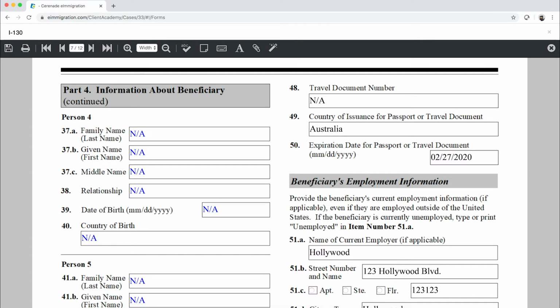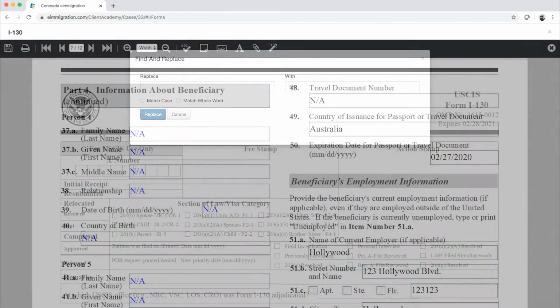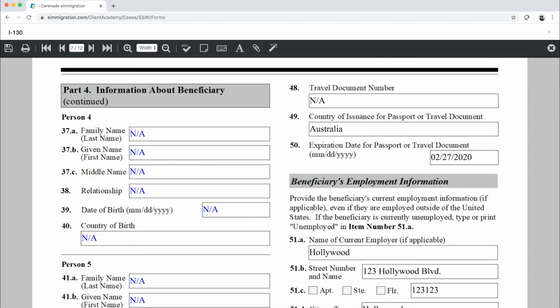By doing so, every blank field you had has now been replaced with not applicable, saving you time not having to type these one by one. You can now save the form, print the form, and so forth. With that being said, proceed with caution of what you want to replace. Also, even though we have worked hard to perfect this tool, we still recommend going page by page, reviewing it, and ensuring no blank areas were left.